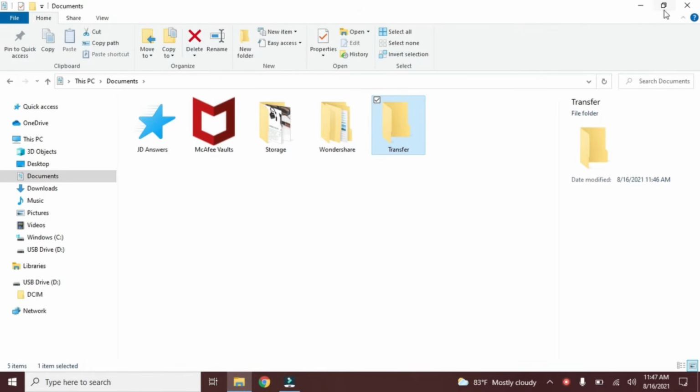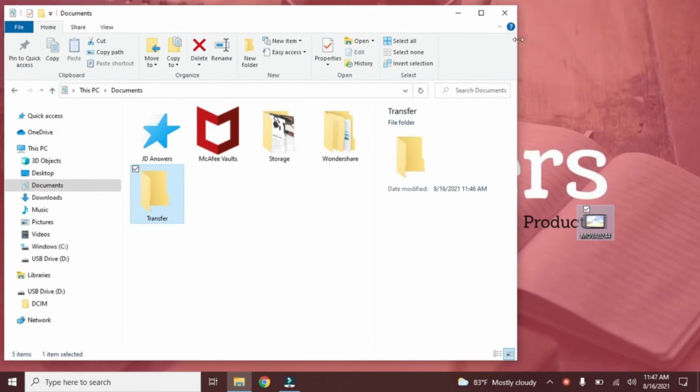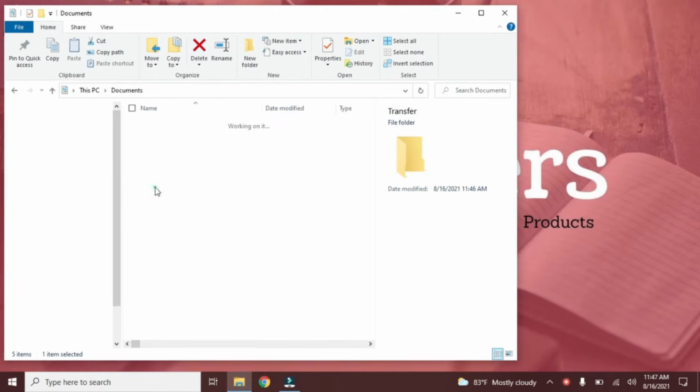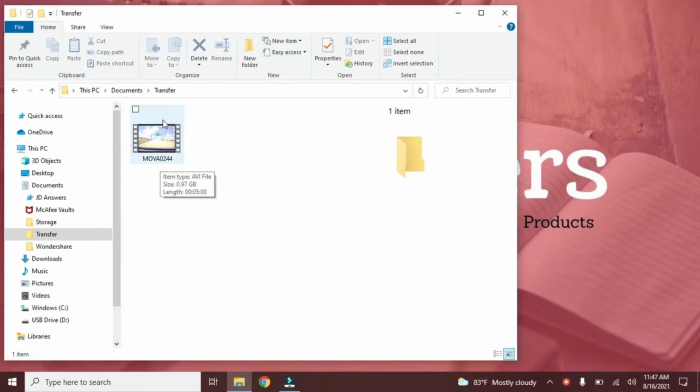Now from here we could minimize it, and then we see our folder here. You see our file. From this one here, again, let's drag it now. We're going to hold down the left button, and we're going to drag it now to transfer. Once it's there, we could just double click it now. Let's do it one more time. Double click the folder, and then you can see where that file is under transfer, and that file is in there. Now we transferred it from our desktop to our file folder called transfer.